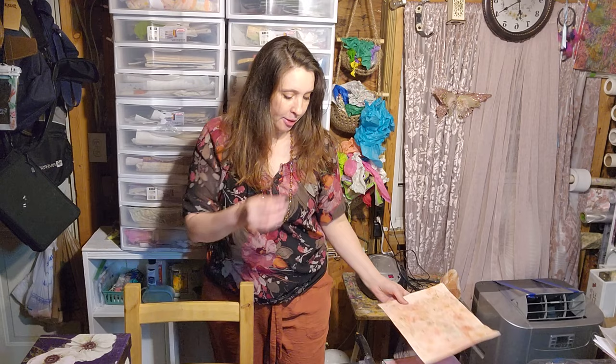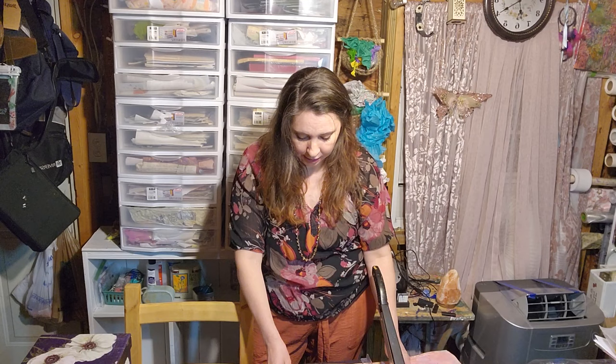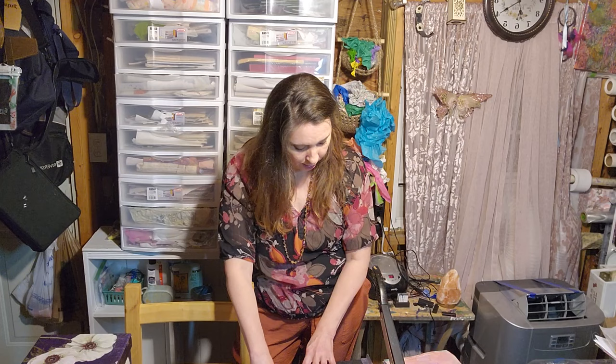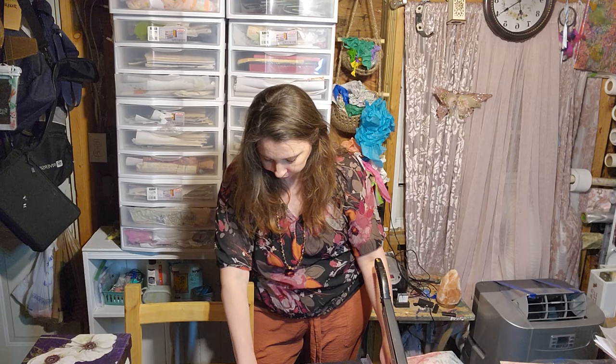Now we have to cut these down to 11 by 4 inches. So this itself is 12 inches. What I'm going to do is just cut it down to 11. You can use scissors, but if you have a cutter, this will be better. So I'm just going to go ahead and cut them all down to 11 inches long. Don't throw away your scraps. It's good collage material.